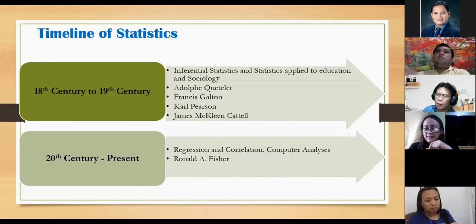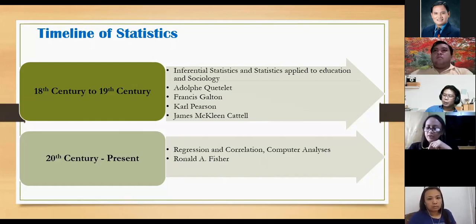New techniques and methods were applied to study small samples by Ronald A. Fisher, who is the father of statistical method and applied statistics in genetics, biometry, and agriculture. He is also the father of modern statistics, which includes ANOVA, or the analysis of variance. At present, statistics is the major tool used by researchers in physical and social sciences, commerce, science, and technology.